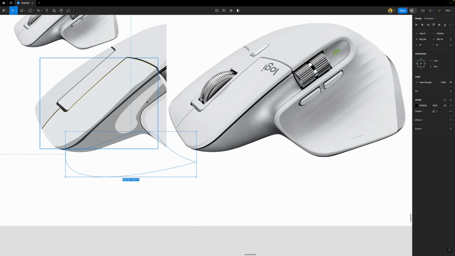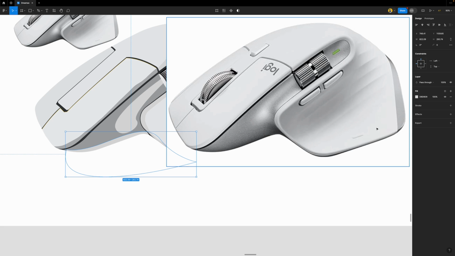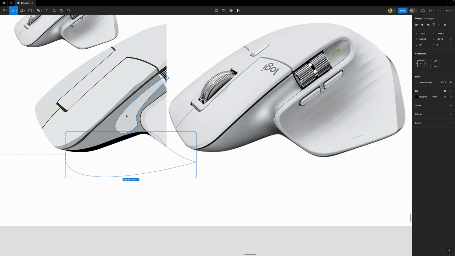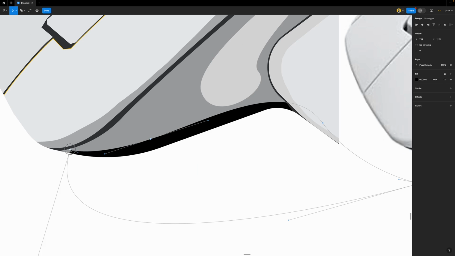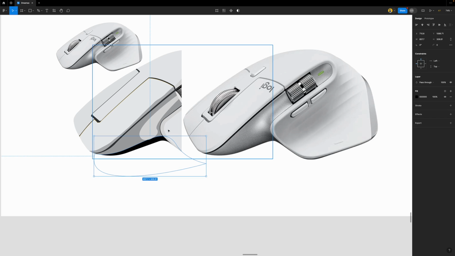Just drag that out, give it a fill, remove the stroke, and then we're going to make that one completely black. Yes, that's what we want to do. We'll just maybe send this out a bit, and maybe just make this come up a bit, something like that.